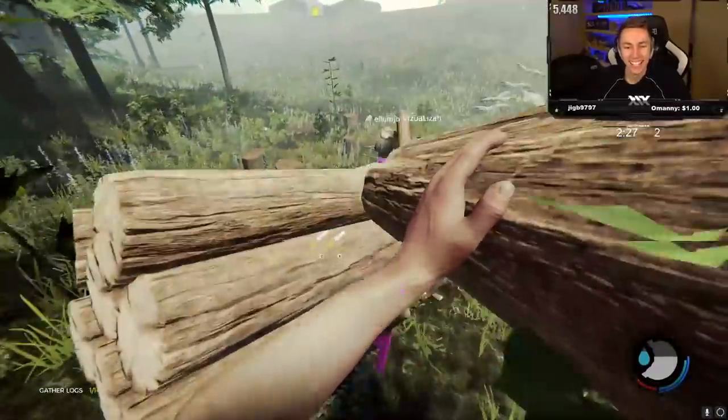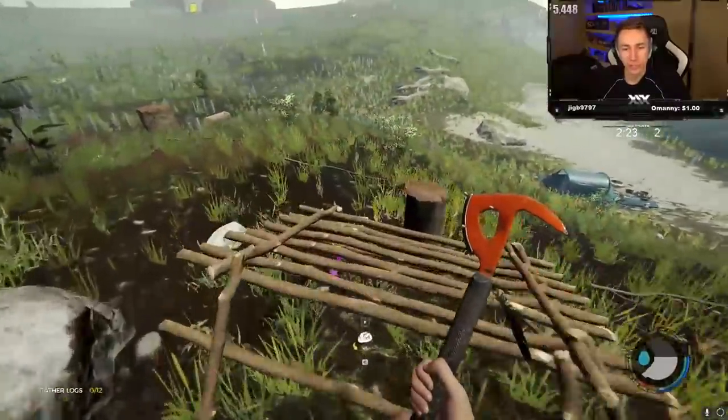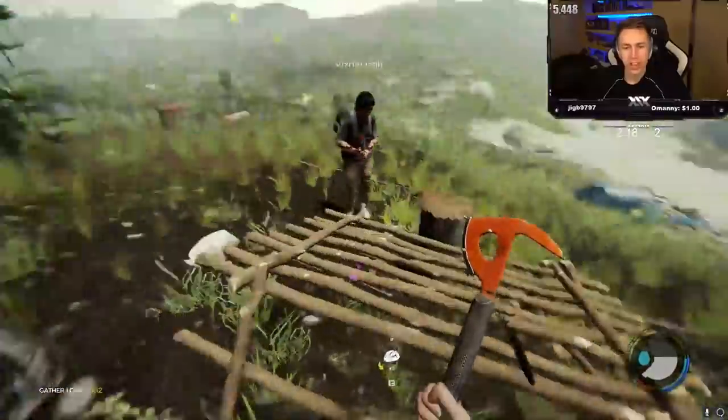Stop trying to kill the trees, bro. Also, the other sled is ripped. There you go. Oh, no, there we go. You fucked it up, bro. You fucked it up. You did it. No, Simon did it with a stupid tree. Shut up, Ellum.